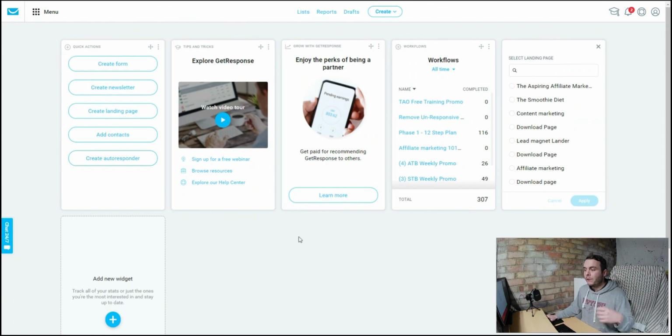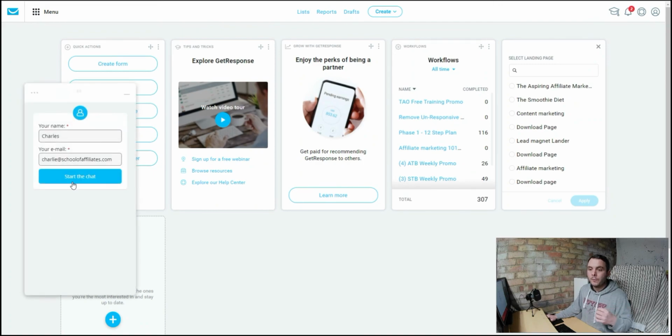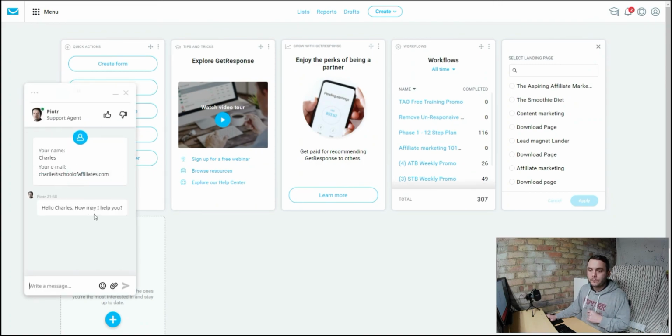They are really good. If you have issues with automations, with your autoresponders, with email broadcasts, or your lists, something not converting, or you're not getting anyone signing up through your landing pages, they will come inside your account and they will sort it out for you. They are that good. And over on the left hand side, you can see it's 24/7 support. All you have to do is start chat, and you can see there's someone in here already. So I've never had to wait. Literally never had to wait.